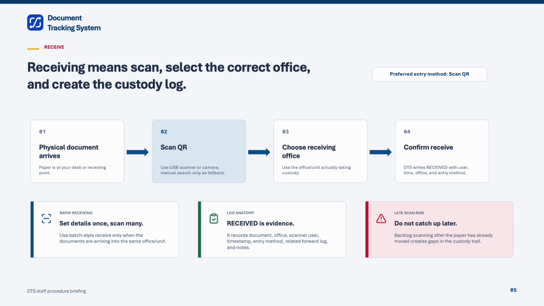When you confirm the action, the system records a received log with the user, office, timestamp, entry method, and any notes. If several documents are coming into the same office at the same receiving point, rapid scanning is appropriate. But if the destination or handling differs, do not mix them in one batch. Most importantly, do not let paper sit in your custody and then scan later.